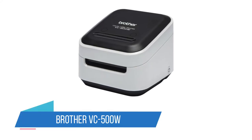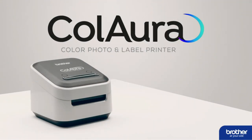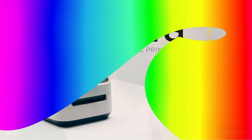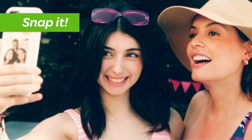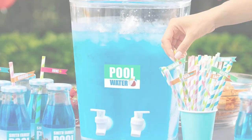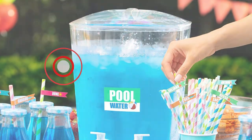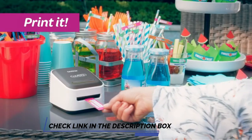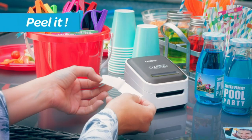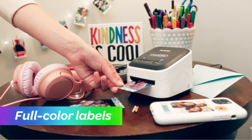Number 4: Brother VC500Watts. The Brother VC500Watts Full Color Label Printer is the best thermal color printer we've found. We consider it a great, flexible choice when it comes to printing labels, offering various sizes ranging from 9 to 50 mm width and they can be up to 50 cm long, and the print quality remains high at 313 dpi. We found it easy to print directly from most devices and operating systems, including straight from social media platforms.